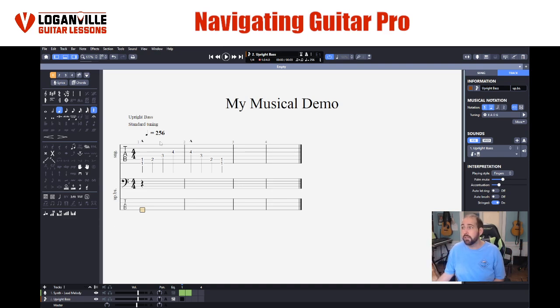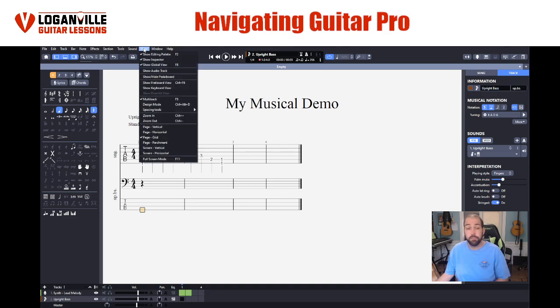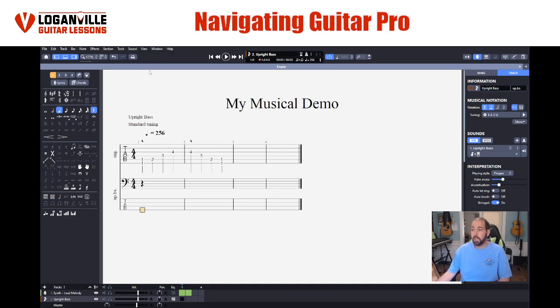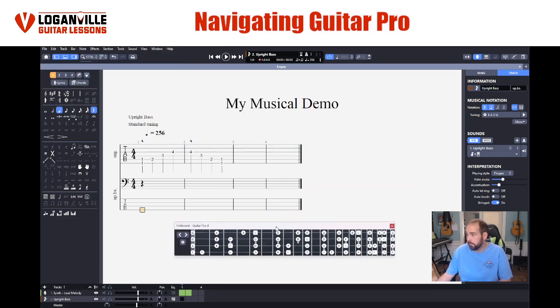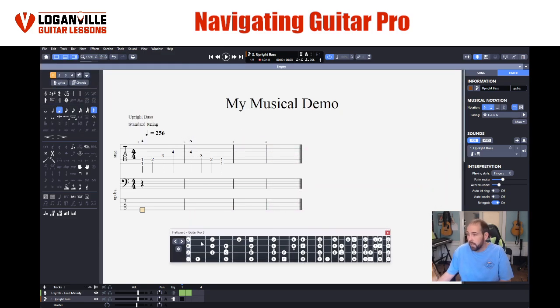Check this out instead. I'm going to go to window. Sorry, not window. I'm going to go to, is it view? Yep, view. And I'm going to go to show fretboard view. And I know I want to add an E, but that's too low for me. And this will show up if you do it, okay? And I want to add an E, I want to add another E. Well, there's another E. That's a little bit better, okay? I want to add that in for that, because I know that, oh, actually, sorry, I apologize. That was an F that we played, so it should be another F, okay?